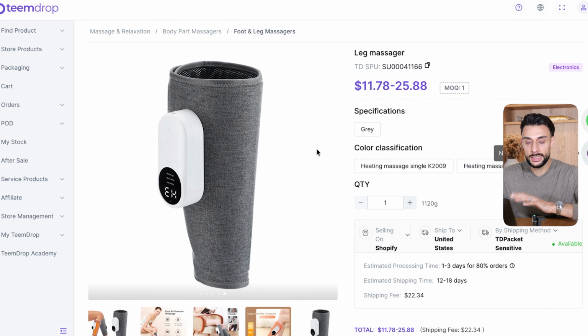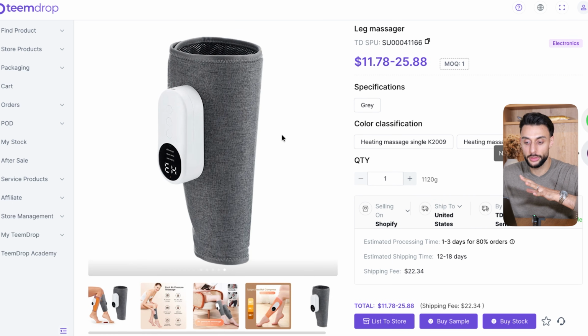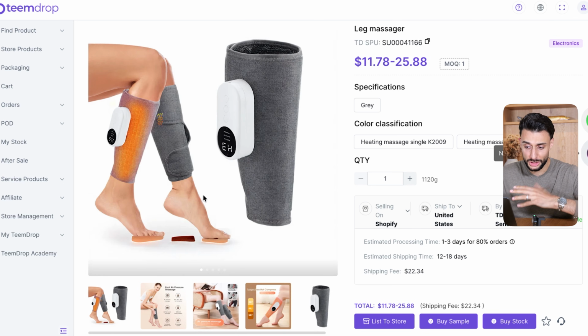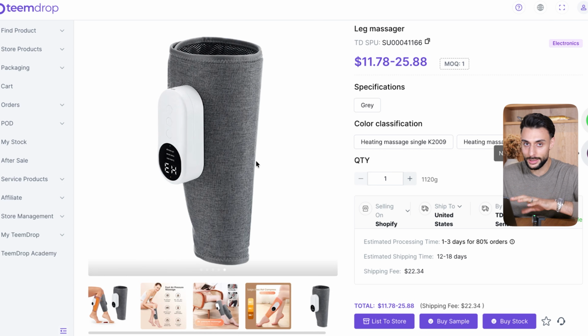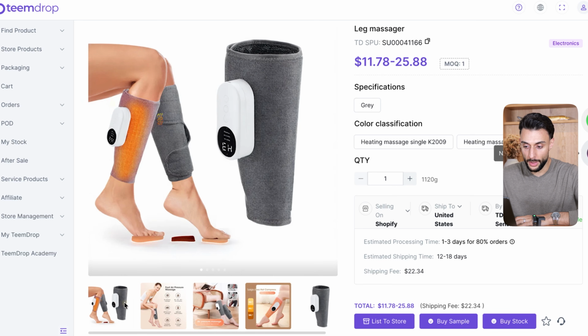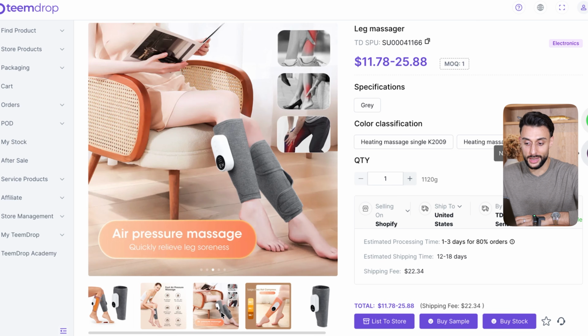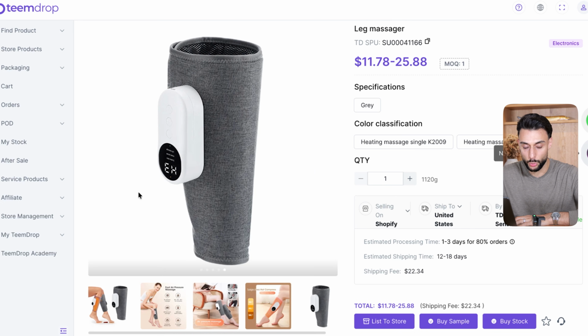Now, the first thing that I need to do, guys, is get a basic shot of the product like this on a white background. So make sure you've got an image like this of your product where it's on a simple white background. Now, this image can also work, but an image like this, you're going to get the best results where it's a clean white background and it shows the product up close with all of the features. So for example, I might have this as a backup image and I might also have this one as another image. But the main image I'm going to be using is this one right here.